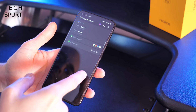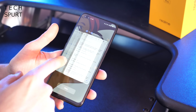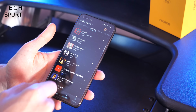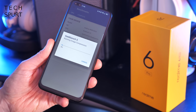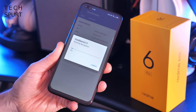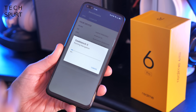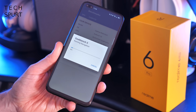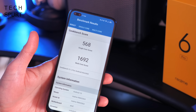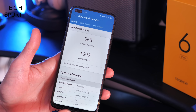Now let's move on to performance, and the Realme 6 Pro has the new 8nm Snapdragon 720G chipset stuffed inside there, fresh and new, also found in the Redmi Note 9, capable of up to HDR level gaming. I will of course be doing a full PUBG Mobile gaming session on the Realme 6 Pro just to test out its gaming chops ahead of my in-depth review of this bad boy, but for now let's just run a quick Geekbench 5 benchmarking test just to see what it churns out. And the results are in, very respectable indeed for a budget-friendly blow. I've got to point out as well, you can get this in a choice of two flavours, either 6 or 8 gigs of RAM.